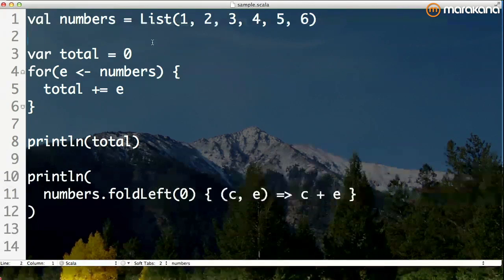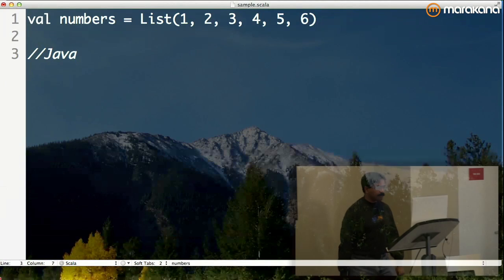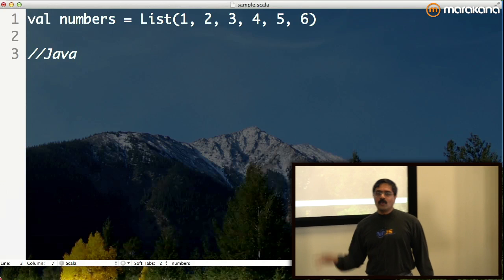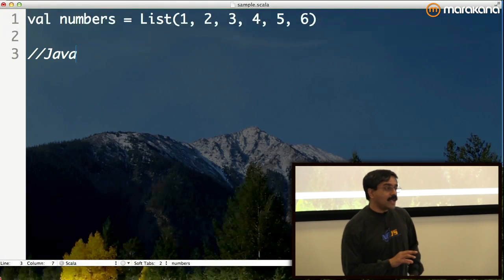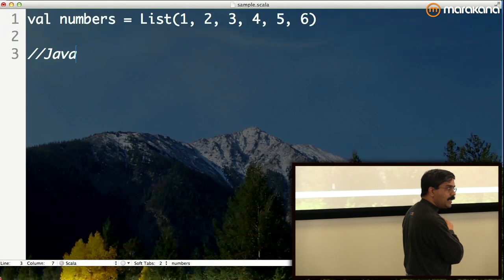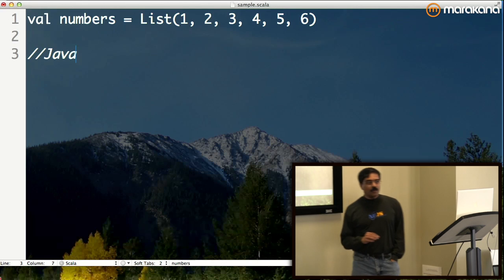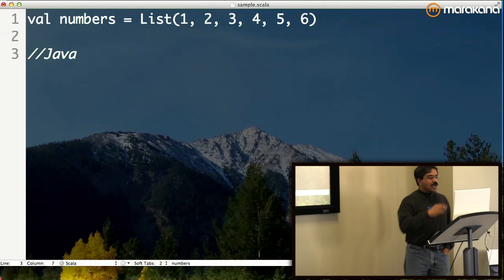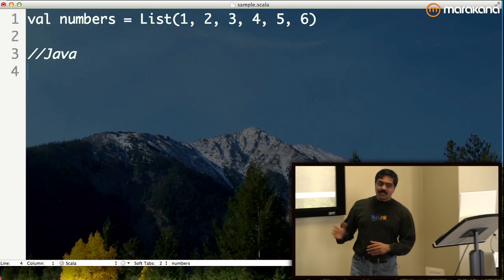How would this look? Let's say for a minute you're writing Java code. Let's just imagine that for a second. And when I say Java code here, of course, I'm talking about pre-Java 8, because a lot of what I'm going to show you here, Java 8 can do as well in terms of functional style of coding, and then we'll deviate and look at things that Scala can do, but most likely Java won't do in Java 8 as well. But looking at pre-Java 8, how would you double each of the values within this collection?